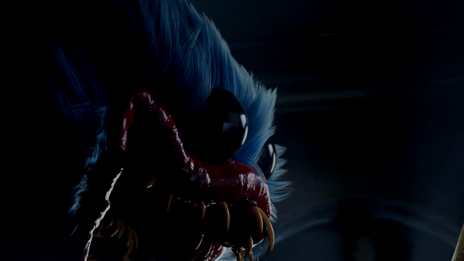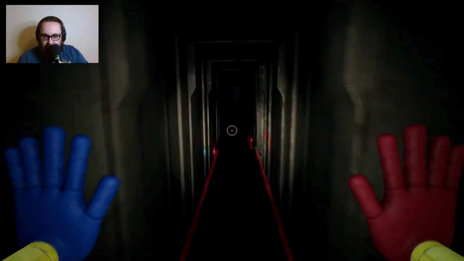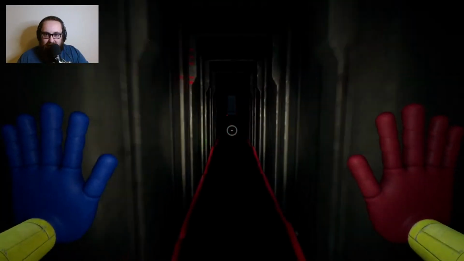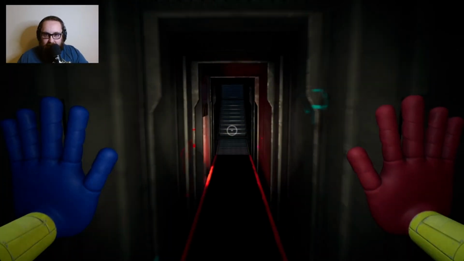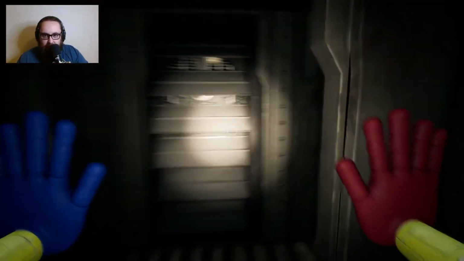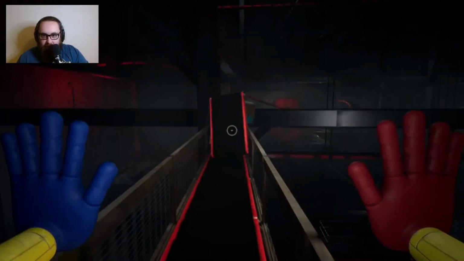And I think it gives us another indication of what we're looking at in Chapter 3 for this whole dark and mysterious approach they're on about taking. I think we are going to be seeing a lot more dread and fear in this new chapter, and I think we're going to get another chase sequence because of what I can see through the eyes with Huggy, and maybe Huggy is just resident to these vents in Chapter 3.